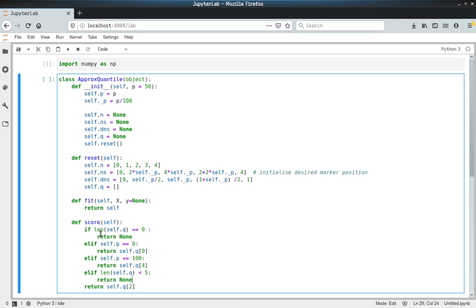Now, what do we want to do if it is less than 5? Well, if it is less than 5 but greater than 0, that means we have 0, 1, 2, 3, 4. We just want to select the index that's closest to the percentile that we want. It's fairly easy.